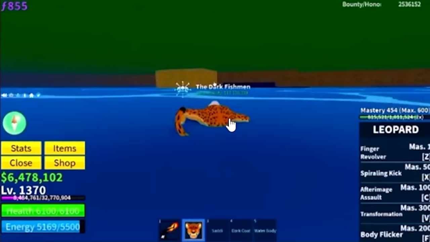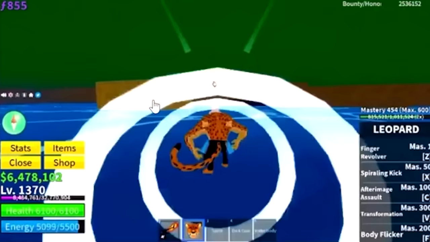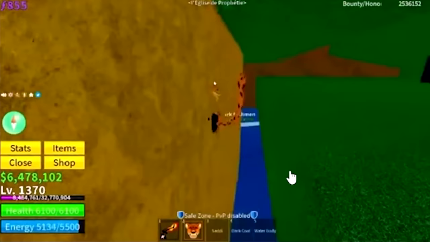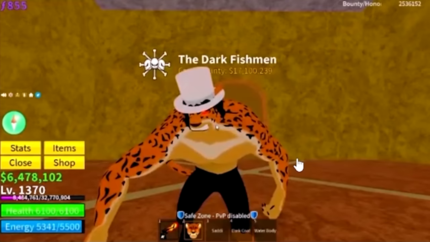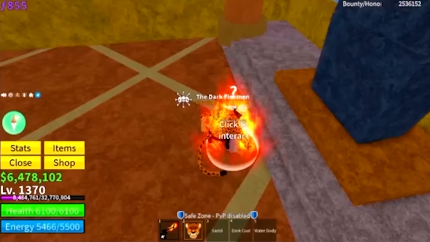Wait, how did he do that? Oh, what is that room? There's like a secret room behind him, like below the map? And he tries to glitch in and... Wait, no. Is that... Wait, that's the ascension room. This is where you awaken your fruits. And no, he's not gonna do it, right? He can awaken his leopard fruits.